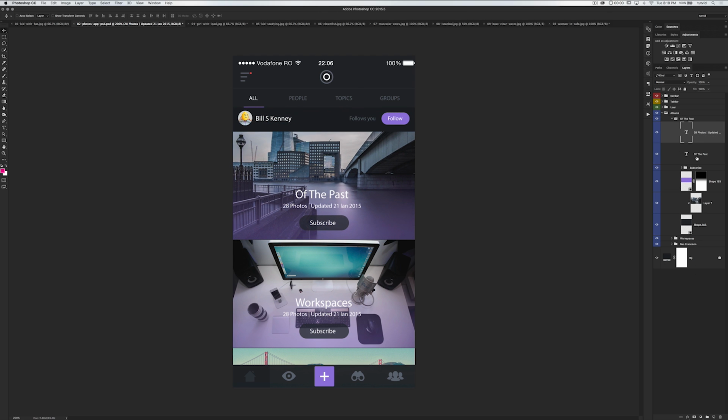Or I can just select an individual layer, like the Of the Past text. See, it's a text layer. I can shut it off, turn it on. I can use my arrow keys to nudge a graphic or a piece of text or an image or whatever I want around. And if you hold down your Shift key, by the way, you can nudge it in larger increments. So I'm nudging it up and down. You can go right, you can go left, you can do whatever.